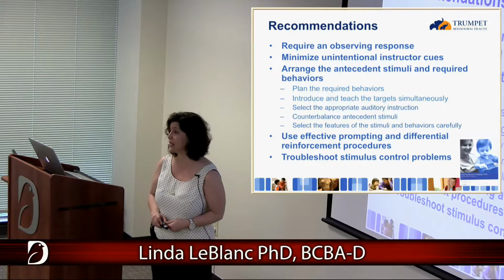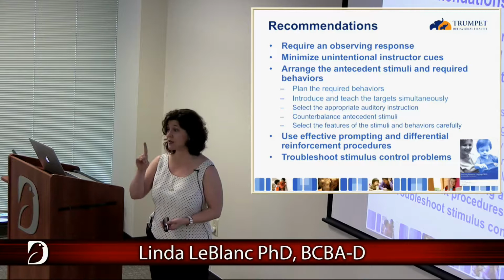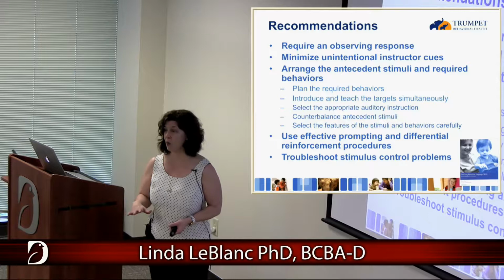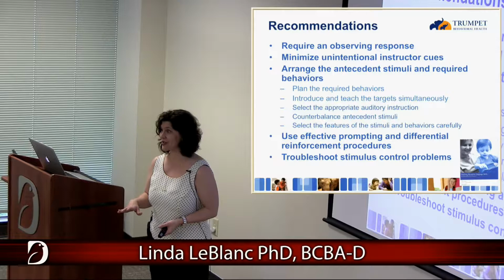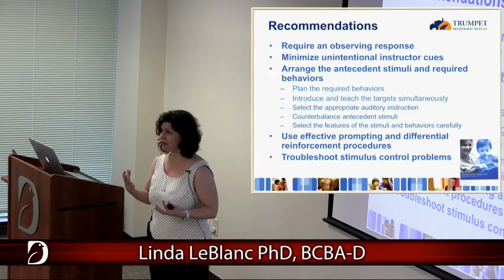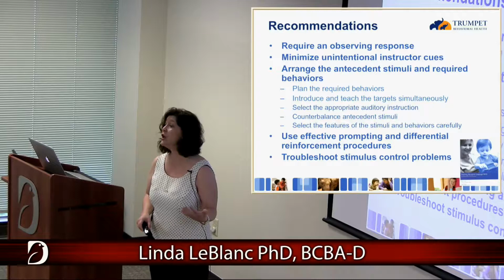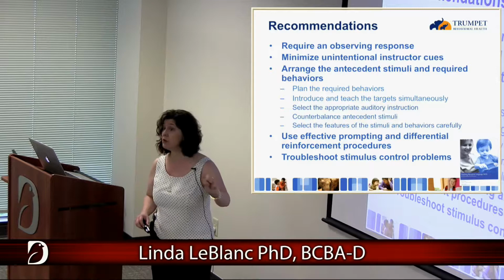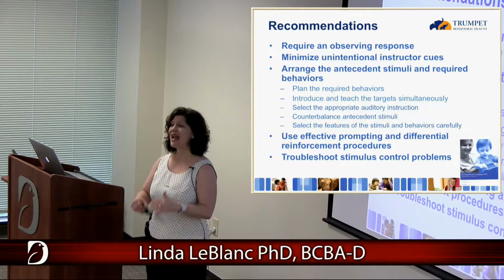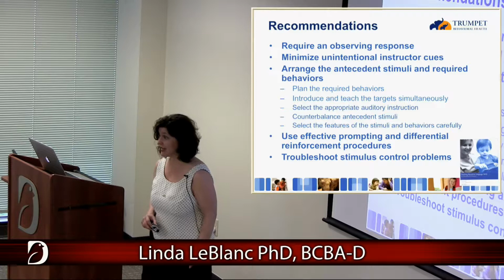Sometimes something still will go wrong, or sometimes you are the second provider for a consumer, which always makes me sad, because someone else has done that early discrimination training, and a big part often of what you have to do is try to unravel the mystery of how this learner's repertoire got the way that it is. And very often it is because those early teaching procedures were establishing faulty stimulus control. So if in fact that's where you find yourself, troubleshooting those stimulus control problems to determine how to fix them and establish an effective repertoire for that learner is the fifth best practice guideline. So let's focus on each.